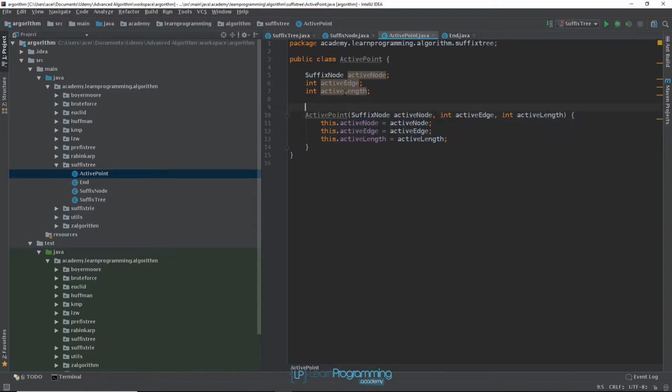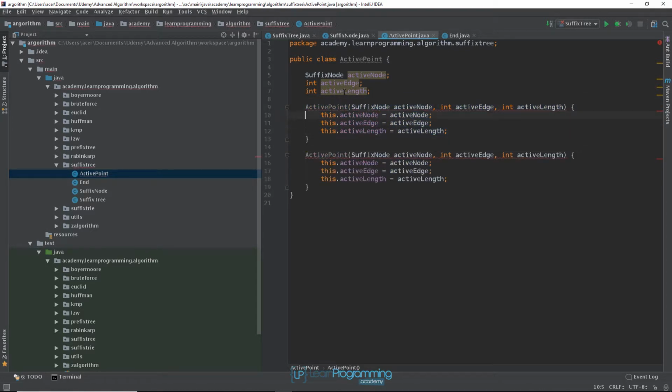What else I can do here is when you call this passing the node, I'm going to say, hey, set the node as whatever you send to me, right? And remember the defaults, the active edge will be -1 and active length will be 0.